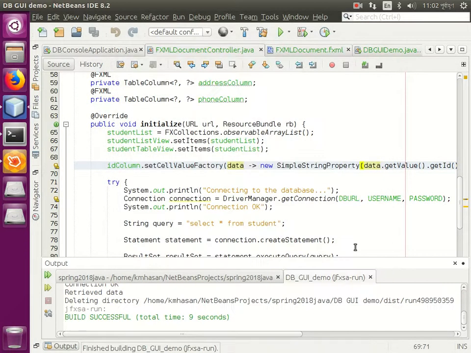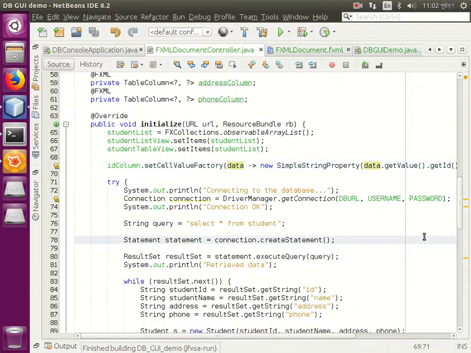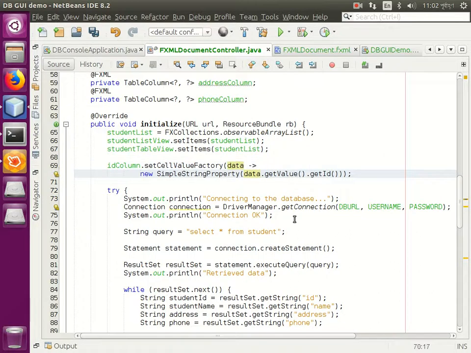Now let us look into this in a little bit more detail. What I did in here and how does that work. See, the target is that we have multiple columns and we have to tell Java exactly how it's going to get the data for each of those columns. We have multiple records, multiple rows to read. But what we are going to do is define a rule for one column, and that's going to cover all the rows.